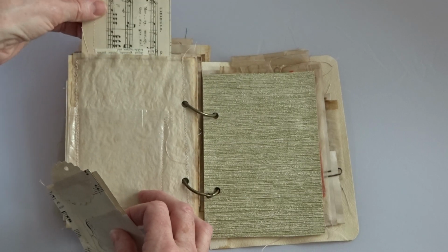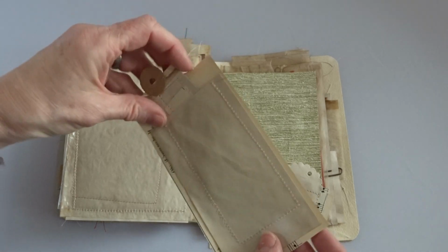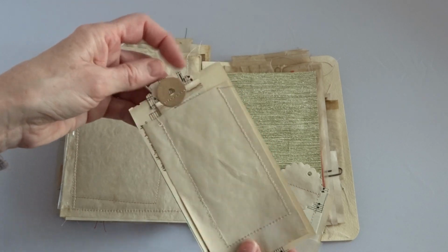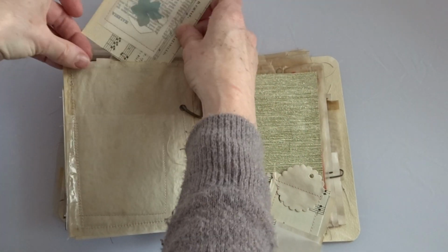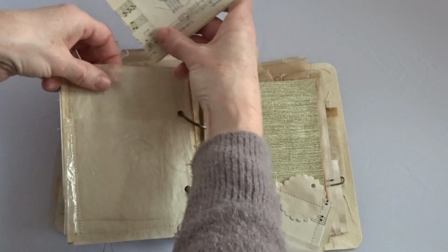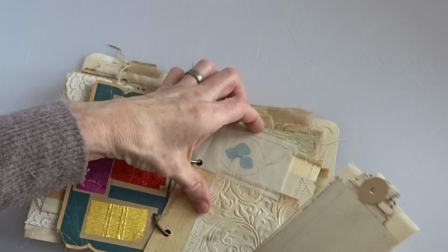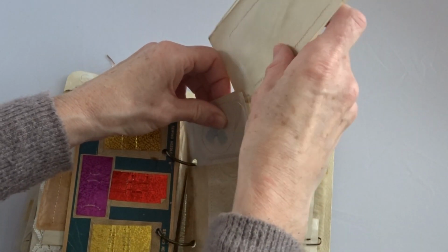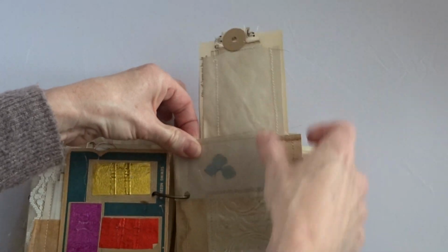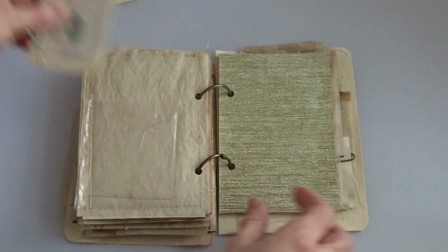Just a minute, sweetie. And then this tag comes out of there. Oh, okay. This is complicated yet. There's a paper in between here. And it tucks in. Well, we'll have to figure that out later because I don't want to do it the wrong way.